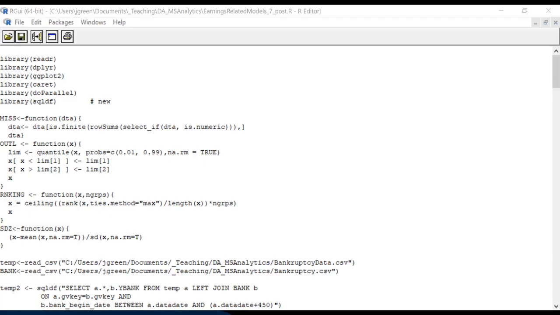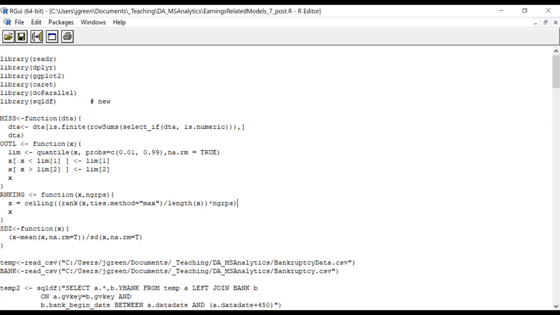In this video, we're going to be working on binary models, or models that have a y variable that is equal to 0 or 1. And when we predict the 0 or 1, what we're trying to predict is the probability that the outcome is 1. And what I'll do in this video is spend most of my time on things that you haven't seen yet, and I'll skip quickly through things you've already seen.